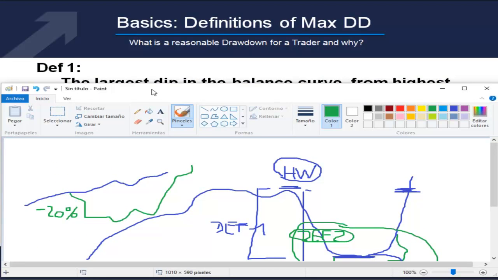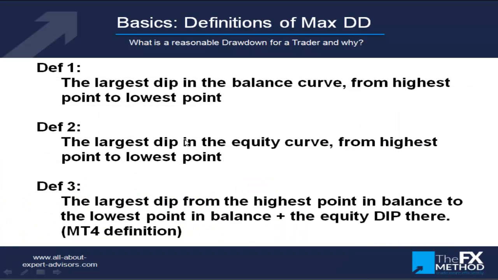And I'm going to put the slide now. The second definition is wrongly written in the slide, sorry for that. It should say: from highest balance curve point to lowest equity curve point. It's missing here. Okay, maybe we should add it. And I hope it was more clear now. So we have the second definition properly: from the highest balance curve point to the lowest equity point. That's the second definition.